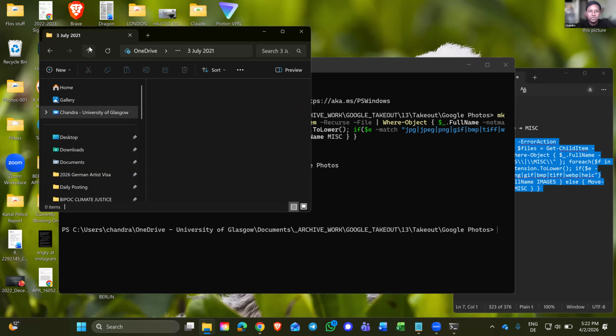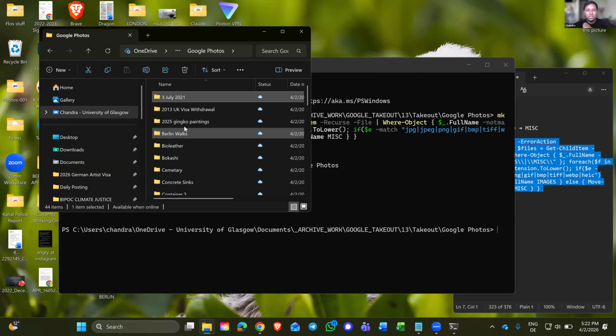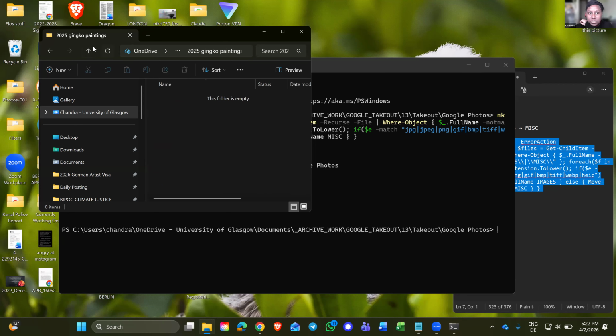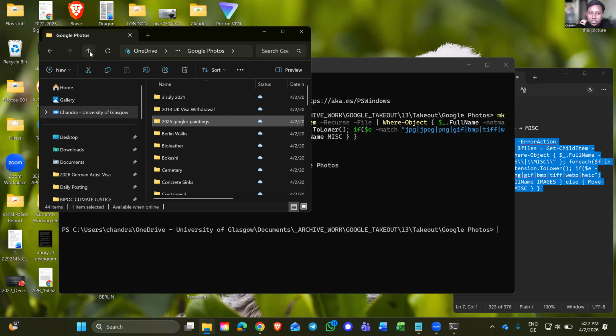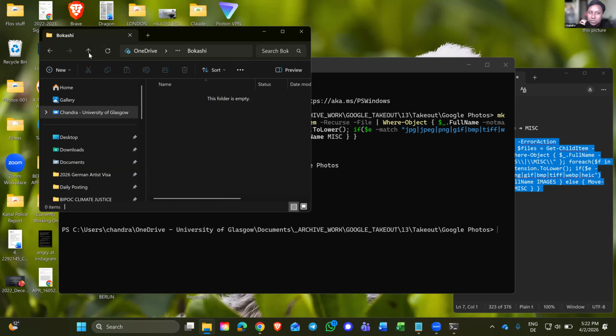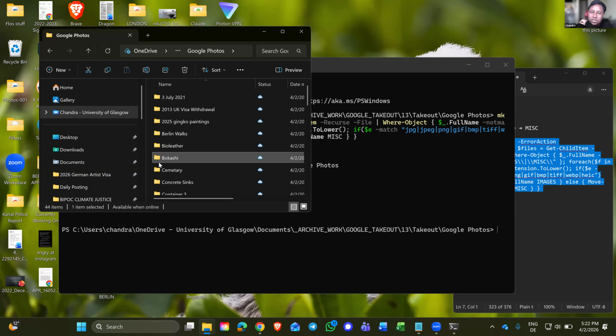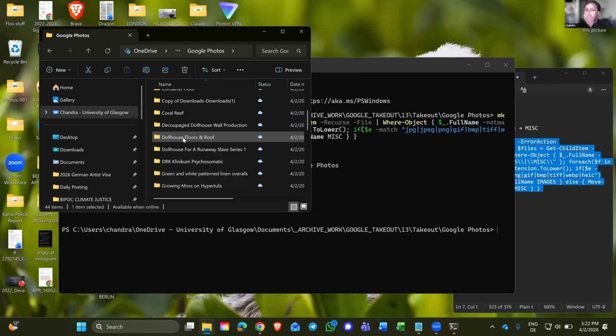Okay, that folder is empty. Okay, that's empty. Let's find a folder with something in it first because I don't believe that all of these folders are empty. They don't often seem to be.